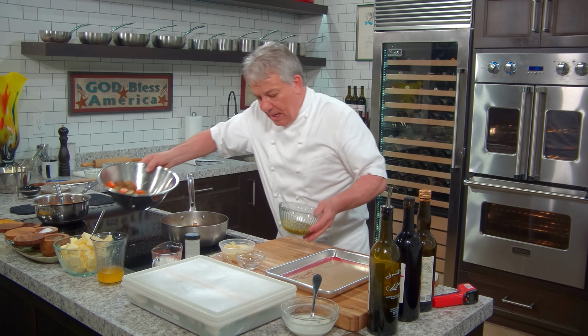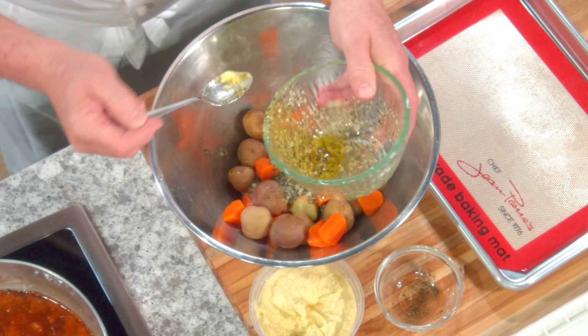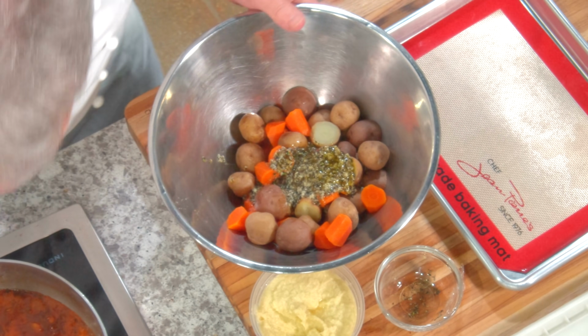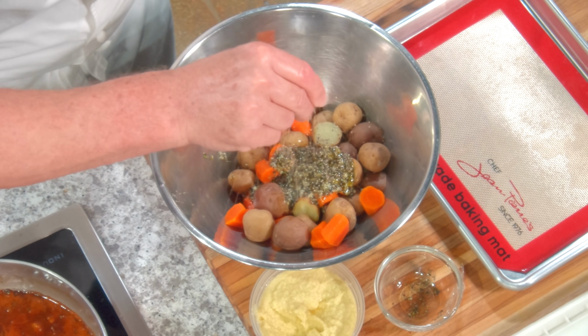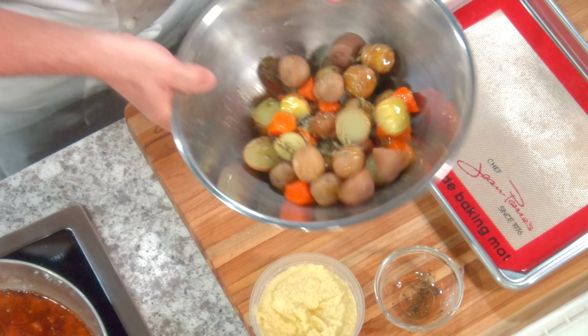Right? And then you're going to take your potatoes that I cooked, and your carrots that I cooked. So now, what we're going to do, we're going to take some black pepper, a little more coarse, and a little more salt. We're going to mix all this up.